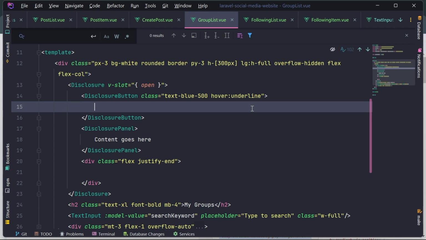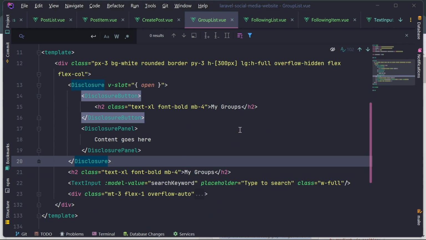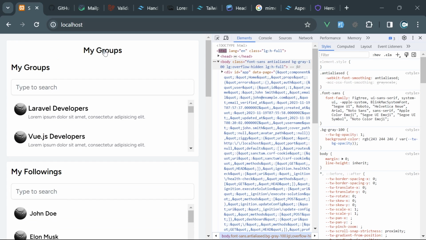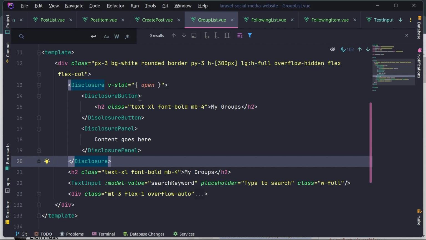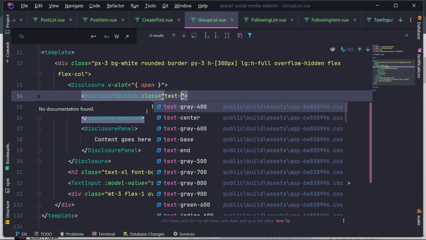And we're going to give this title my groups. Let's remove it. Okay, let's have a look. We have my groups. It expands and collapses. Let's give this text left.